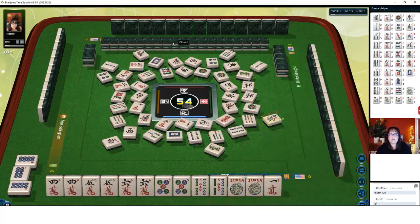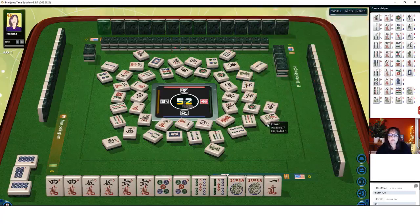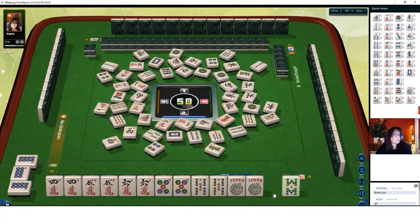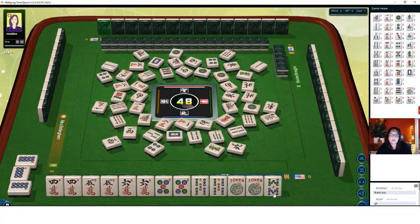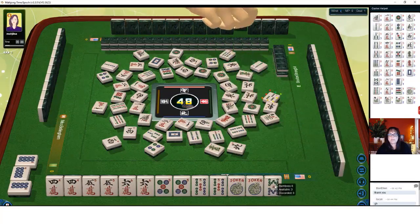Orchid. We are heading into the end of the middle game. We still have three more picks in the middle game. East wind. So I could have held that flower for a little longer. Four dots. We only need one more tile to be ready to win. One character. We need a north, a joker, or one of the three bamboos to be ready to win.